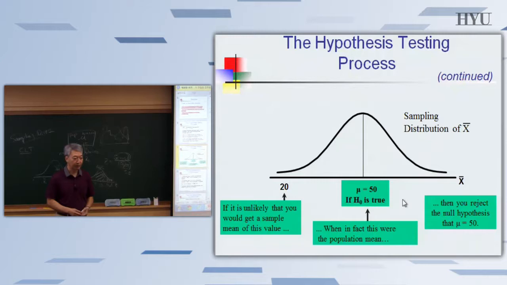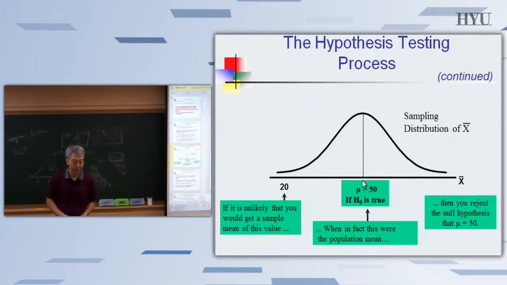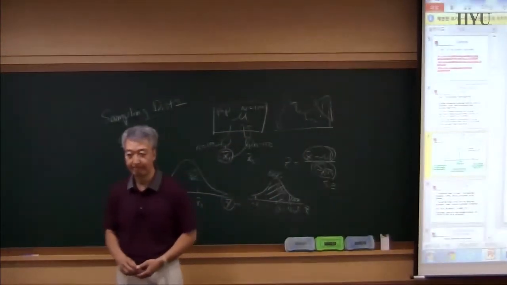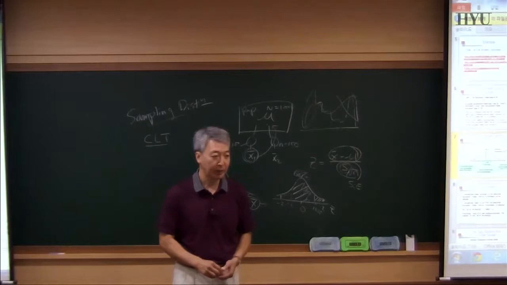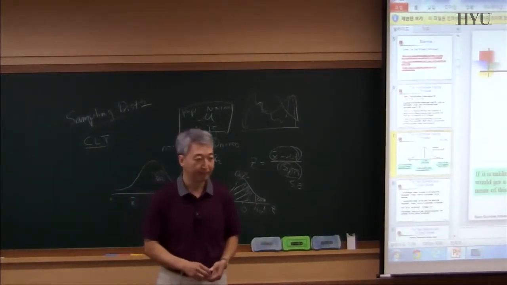Then you can think about the question, how likely is it, if the actual population mean is 50, when you took a sample, that my sample indicates the sample mean is 20? Isn't it just too far away, right? What do you think? So based on this, can we reject the null hypothesis? In other words, can you say that the null hypothesis claiming the population mean is 50 is not correct, because my sample indicates the mean is 20?